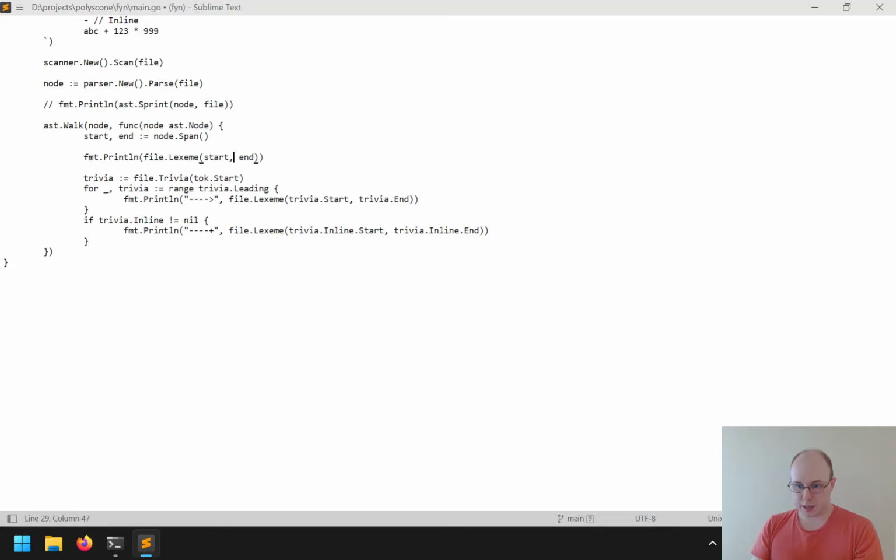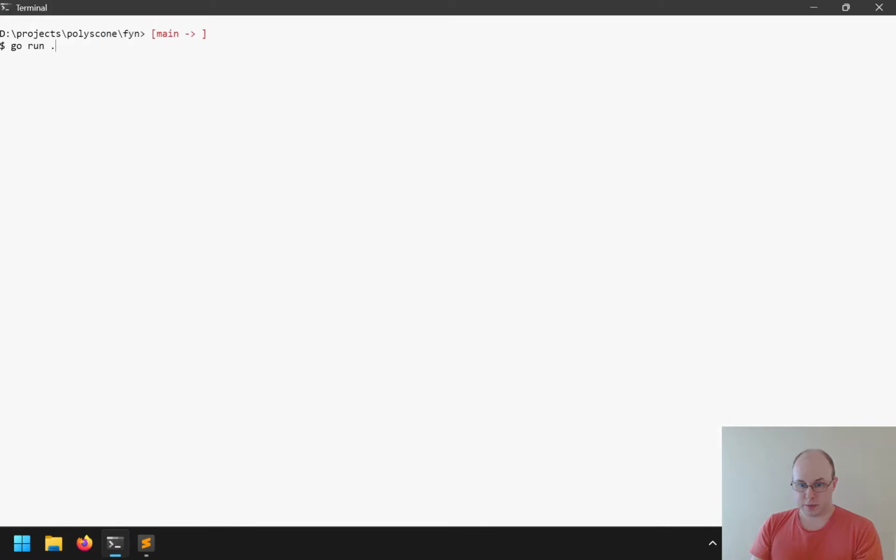So we'll do start and end for the whole lexeme of the node. And then we'll take the trivia based on start. Unary prefix needs to change a bit. So this one has an RHS.